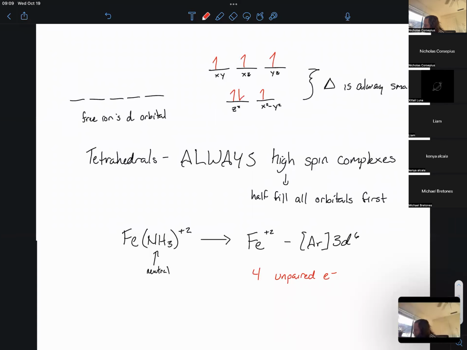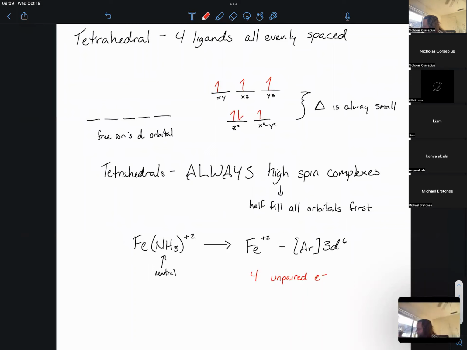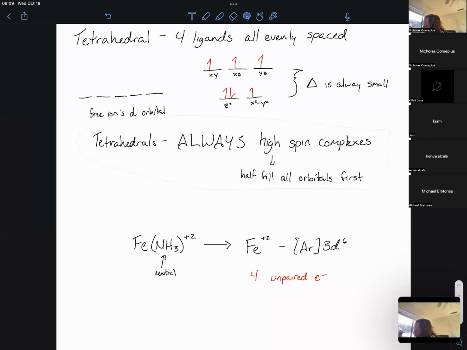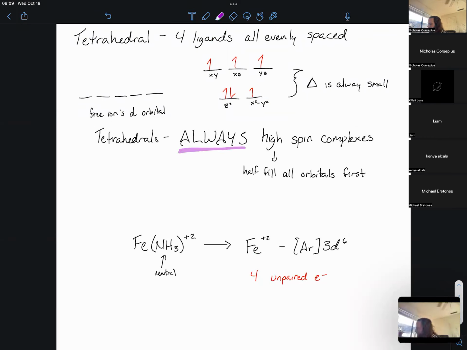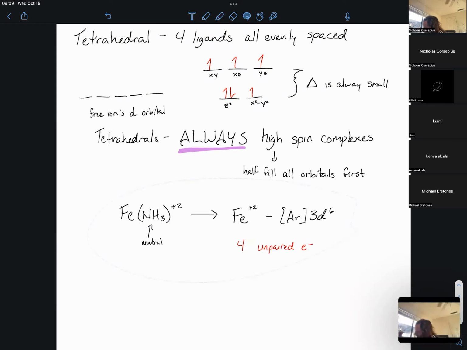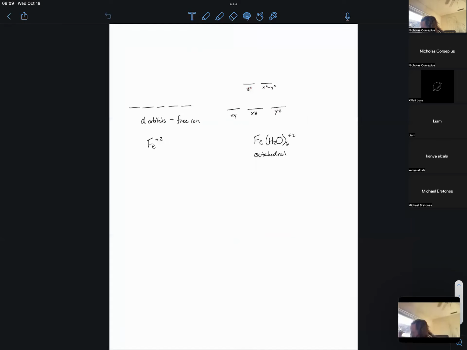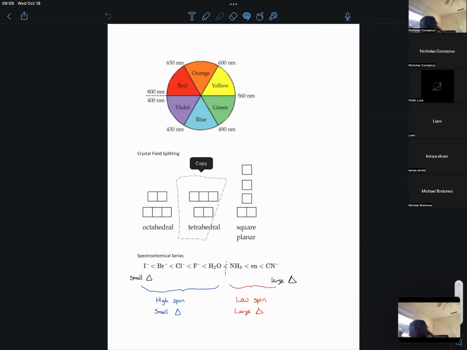Okay, so octahedral complexes, we talked about how they could either be high spin or low spin, depending on the ligand's identity. For tetrahedrals, they are always high spin. The first 2 steps, figuring out your oxidation number and how many electrons you have, are the same. And you have your constants page that tells you how the splitting pattern works for these tetrahedral complexes. Then you just have to know that because it's a tetrahedral, you're going to fill it in that high spin manner.